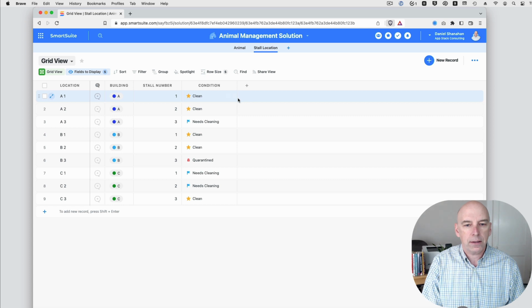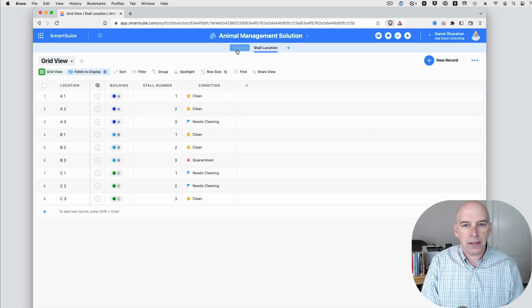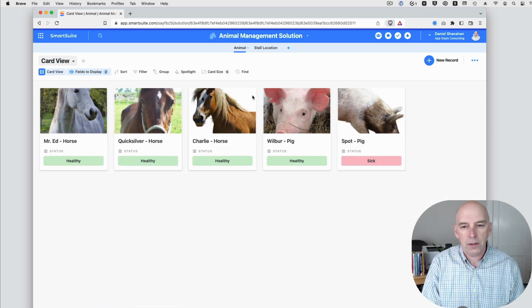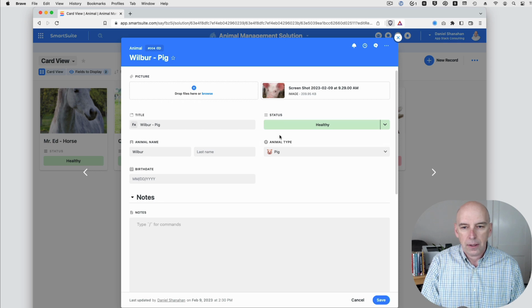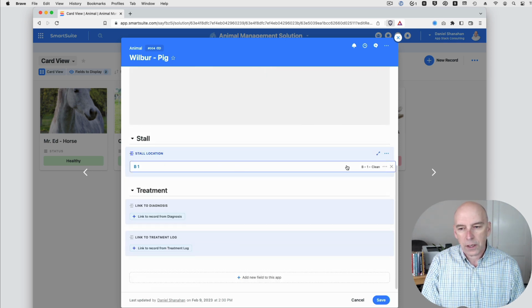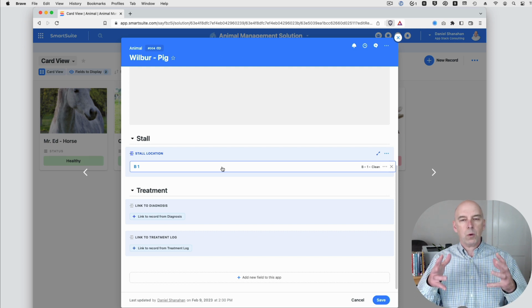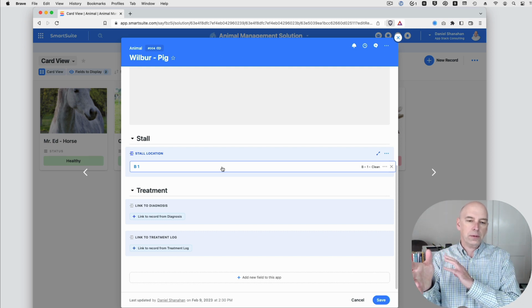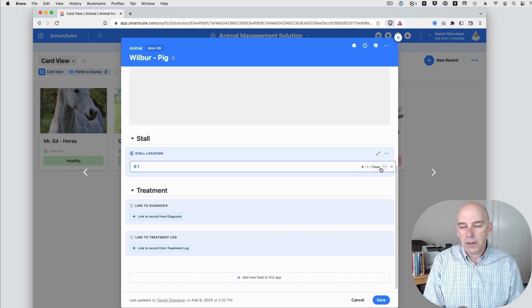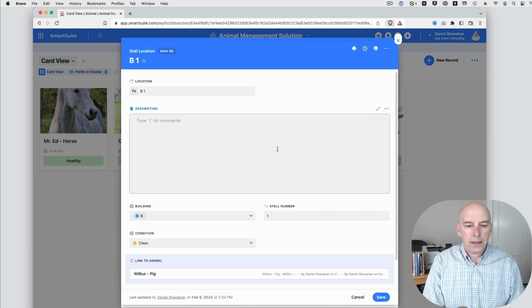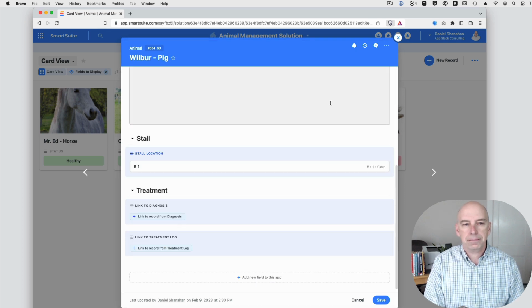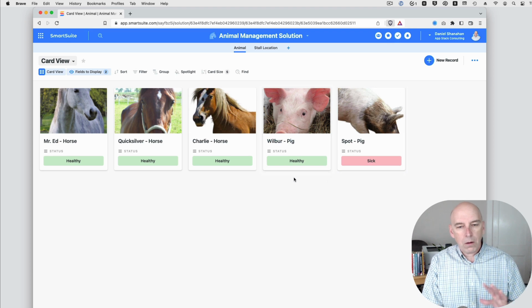I have another place where we can say where does this animal bed down at night, and so I have a stall location, and we could put that here. Let's see, where is that? Here's my stall location, and so I could be on one set of data, and I can look through and see the other set of data, and I have a little bit of additional information, and I can see that this stall is clean, and I can click on it, and I can come to the stall itself. Opens up that card. Okay, so all of that's really cool.